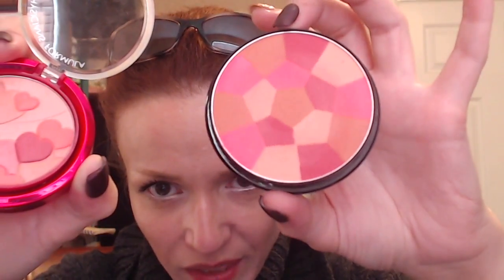This is not what I would consider a glitter blush at all. Neither is this one, but this one is a little bit frostier. I'm gonna do something a little weird. I'm gonna put one on one cheek and the other on the other cheek, and we're gonna see what the difference is. And I hypothesize that we're not gonna see much of a difference at all. So really, it's gonna come down to, do you want the plant extracts in here that are saying they're gonna make you have a mood boost or not?